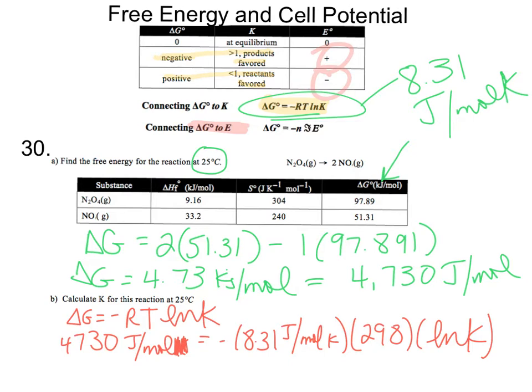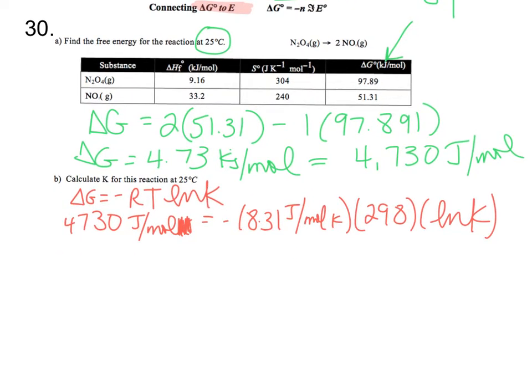So let's talk about solving here. We have a lot of students who struggle on the AP when I grade these of solving for that K because they don't know how to use their LN button. This is not LOG, this is LN. So when you take this, I would divide by, remember this is negative that and that, you get a number that is equal to natural log of K, and then you take that number and go e to that number to actually solve for the K. So I need you to stop the video and practice it and see what you get. So when I actually get K, my value is 0.148.